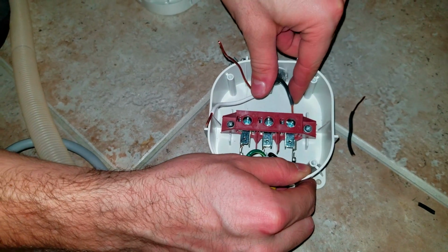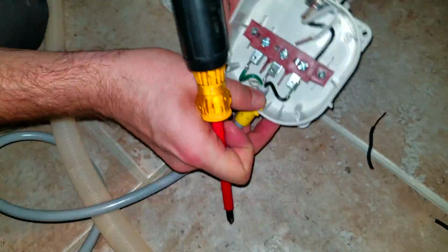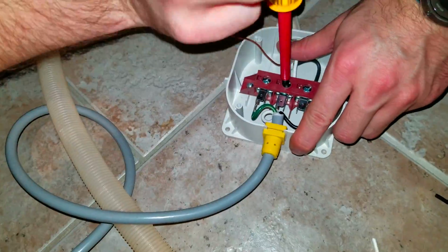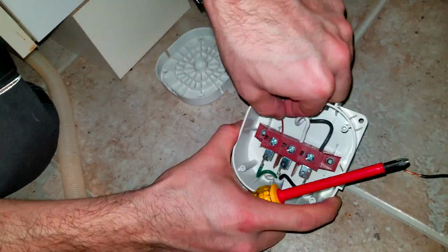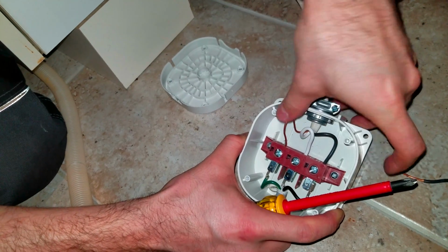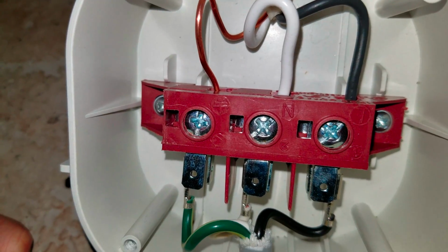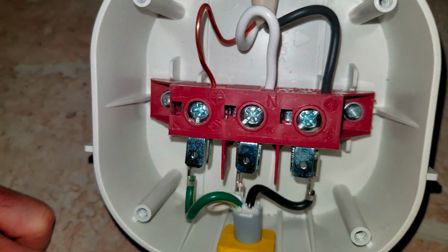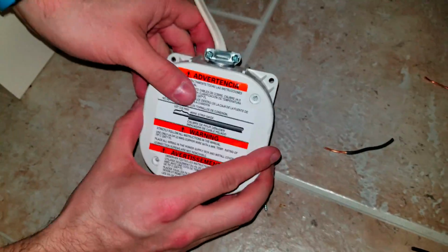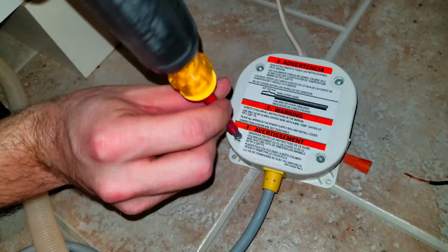Collect them all according to the same color on the dishwasher cable. Black with black, white with white, and the green with the ground, which is this one. Now, reclose this box. The electrical part is now over.